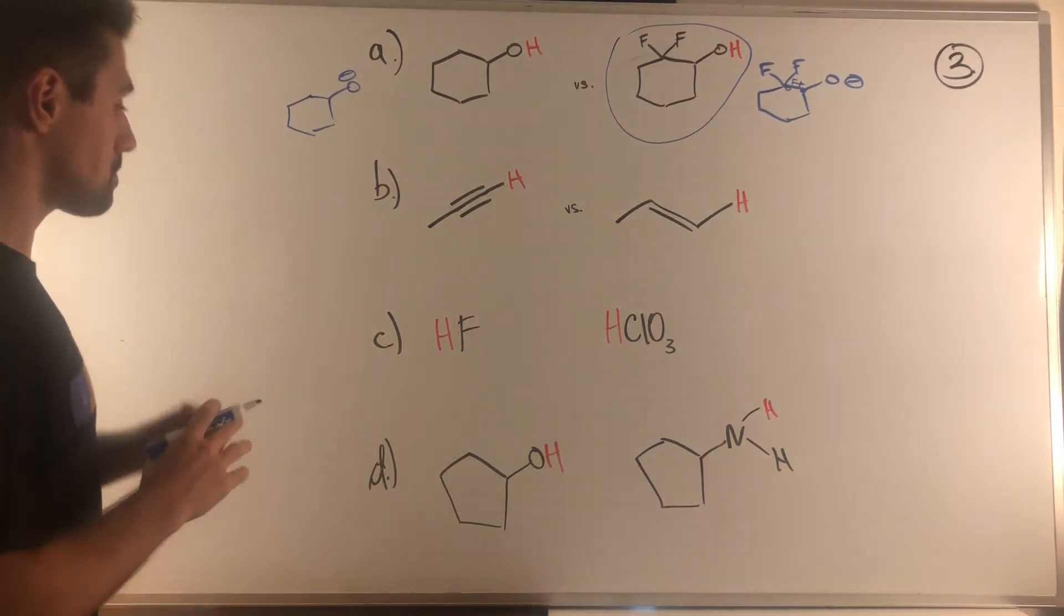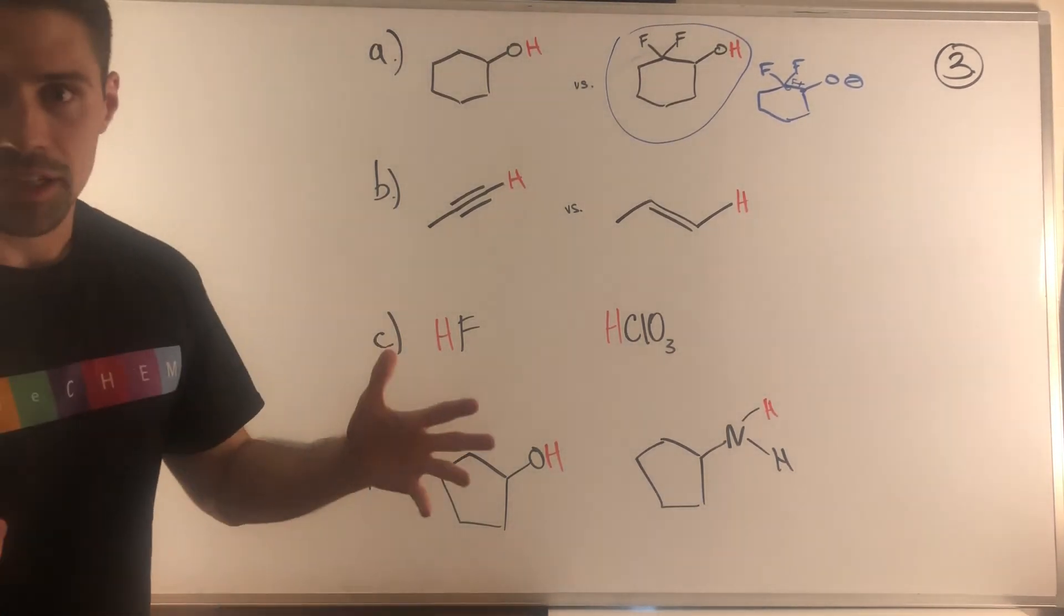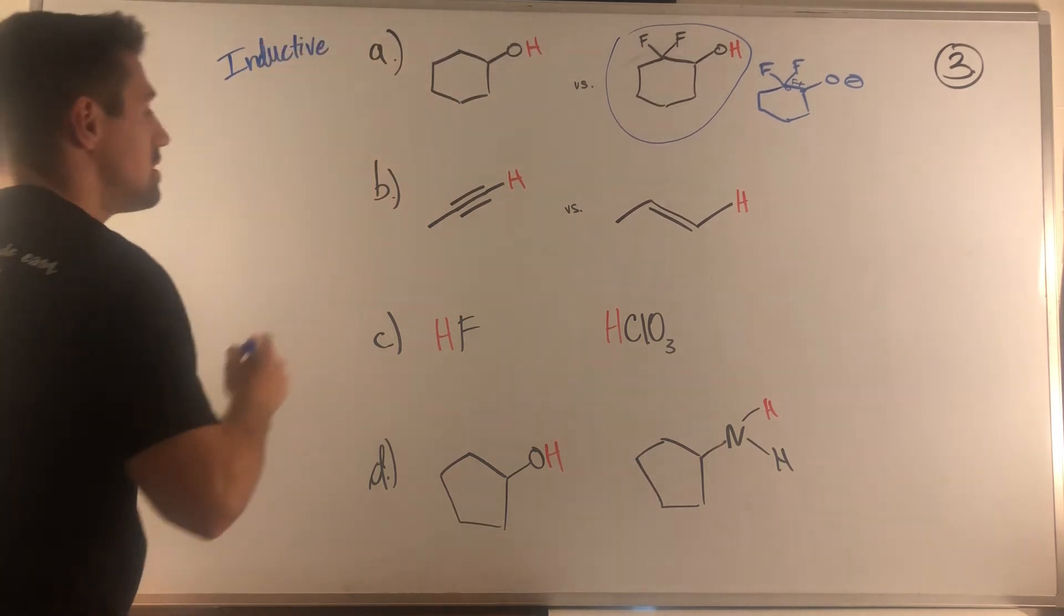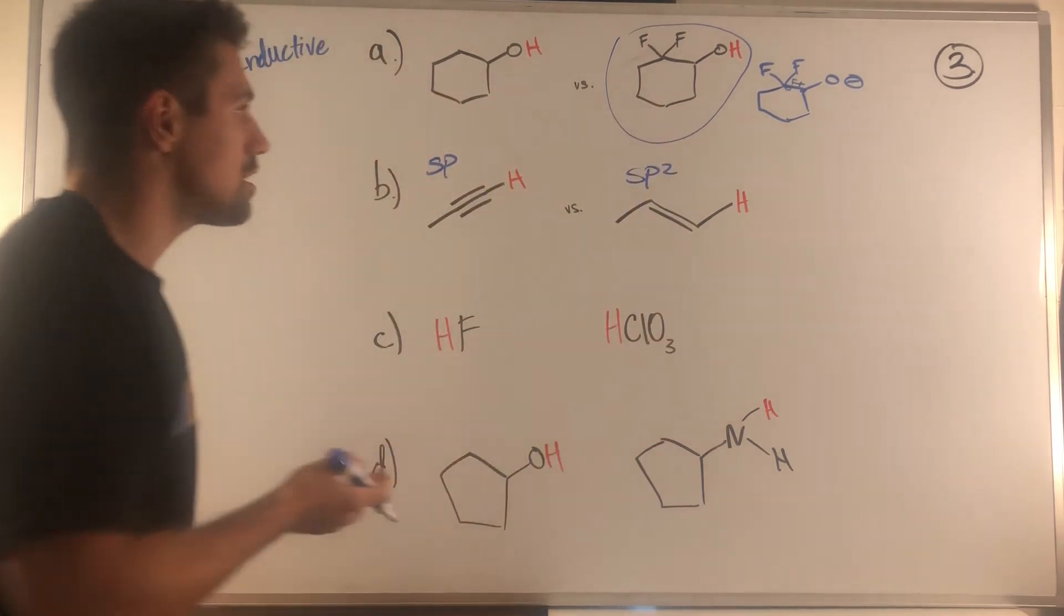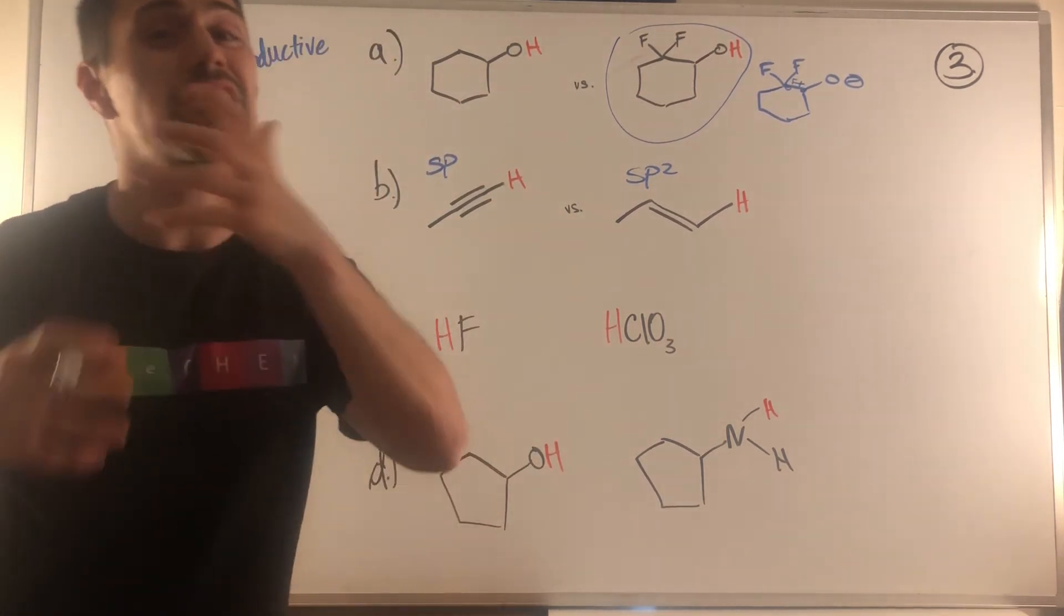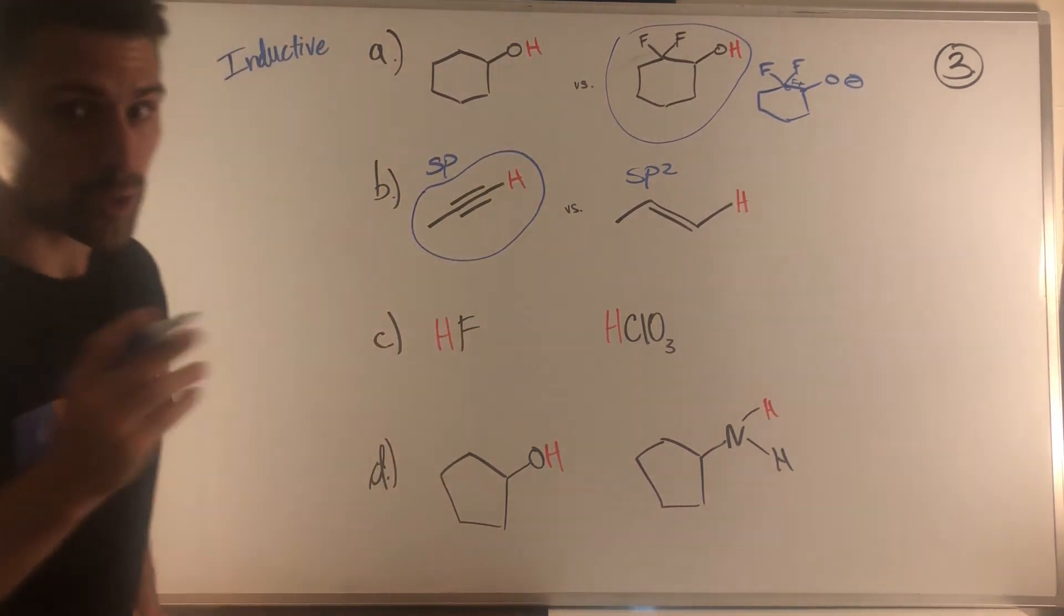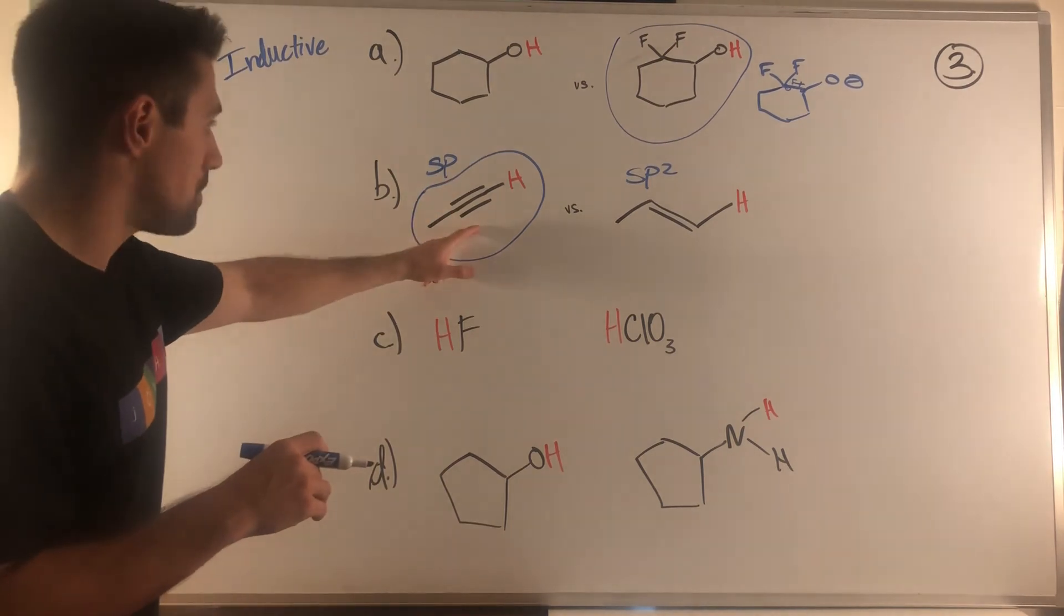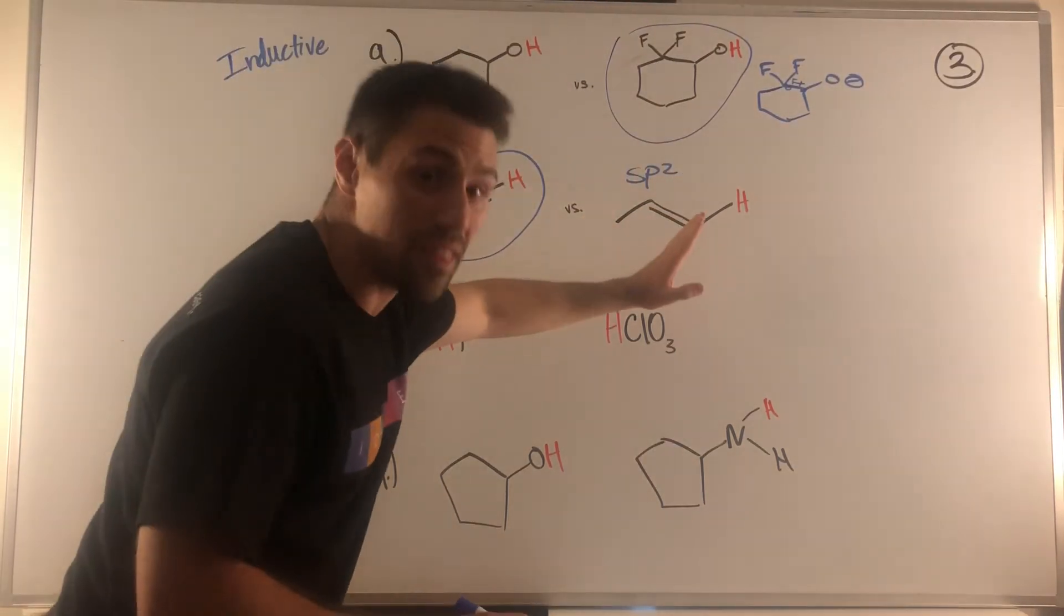So now we look at B. I think it's very obvious what's going on here. It's a hybridization thing. I'll write inductive up here. But in B, it's a hybridization thing. We have SP versus SP2. And we know the whole explanation, more SP character means electrons in a hybrid orbital are closer to the nucleus where the protons live, and that's more stabilizing because of electrostatic effect. So it's this structure right here. It's the alkyne, triple bond that has more S character 50% versus 33 and a third. So this acid gives rise to a weaker, more stable conjugate base. Therefore, this is the stronger acid as opposed to this acid.